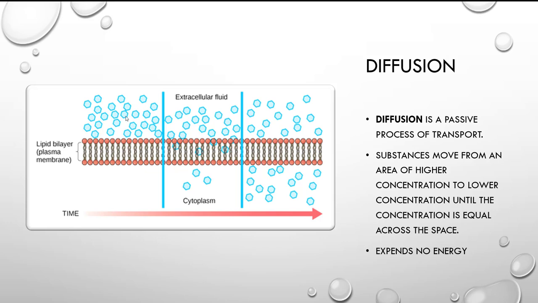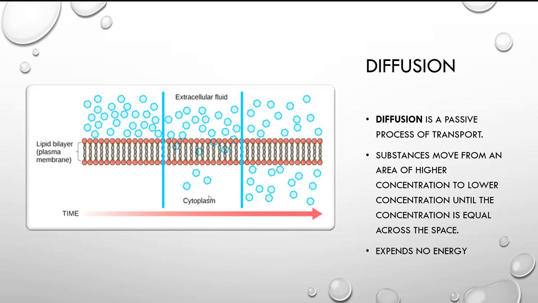Okay, so you can see here that here we have a phospholipid bilayer, and on one side of the bilayer we have a high concentration of a substance. On the other side we have very low, there's nothing here. Okay, so this substance is going to move from high to low. You can see it moving from high concentration to low concentration. And now it's equal concentration, but that doesn't mean that it stops moving. That doesn't mean that these molecules are now going to stay on this side and these molecules will stay on that side. They'll continue to move across the membrane, but just at equal rates. So this one might move here and this one might move there, but they'll move at equal rates. There will no longer be a net movement towards the cytoplasm, if that makes sense.